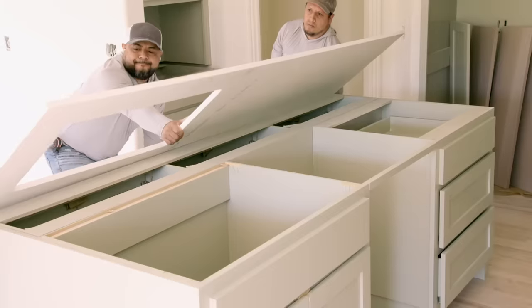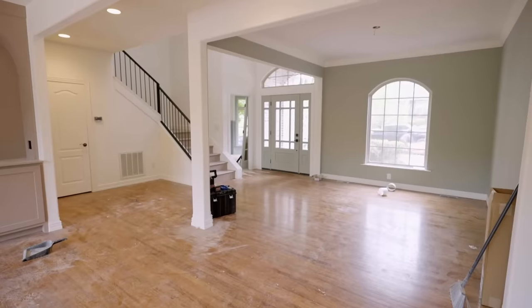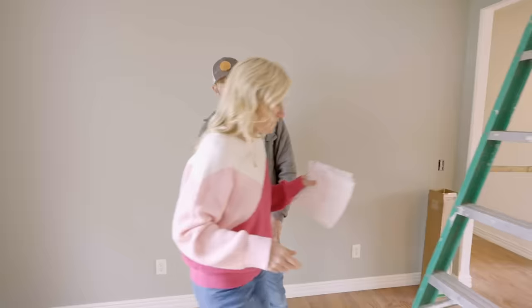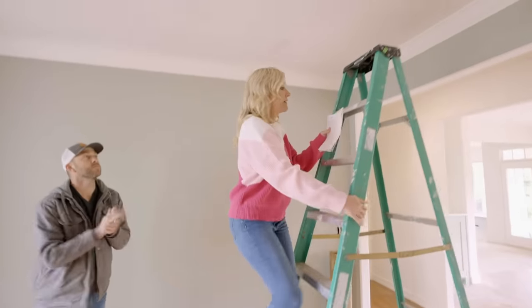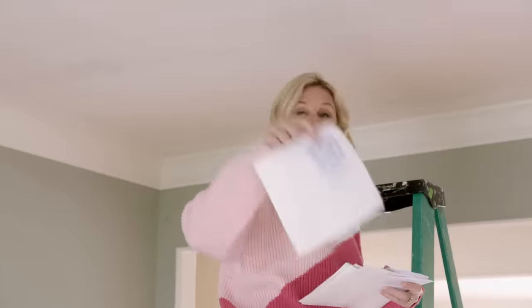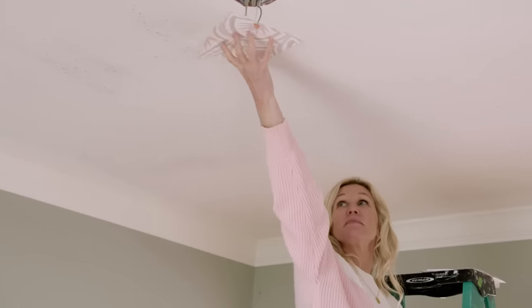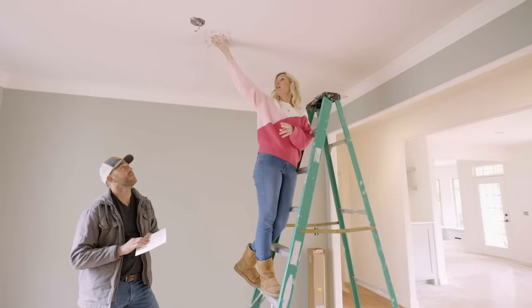The new white quartz countertops are here and look great with the geometric backsplash. The dining room is already beautiful now that it's painted, but we're going to take it up a notch and put some wallpaper on the ceiling. This is a chance to have some fun with pattern and color — it's just a little more subtle when it's on the ceiling. Option one? No, too light. Option two? No. What about this one? My favorite. Really? Me too.